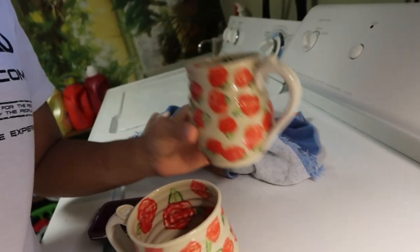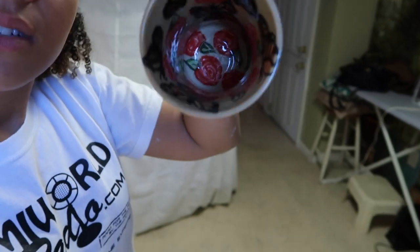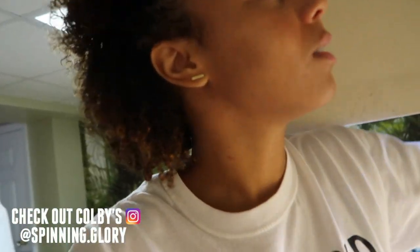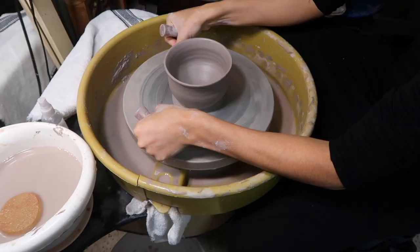Do you want to make another bowl — a cereal bowl? Look, these are some of Colby's finished pieces. We're going to do polka dots on mine to look like that one up there. She also did butterflies. Look at the polka dots — I love them. This video is so all over the place, my apologies. That's soda fire, and this one is horse hair — it's so cool!